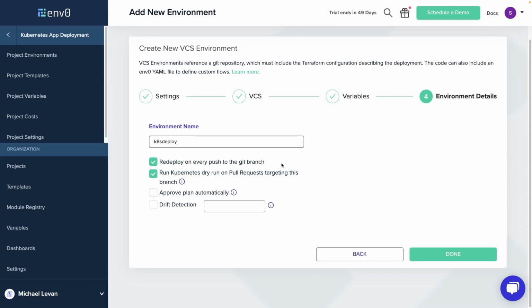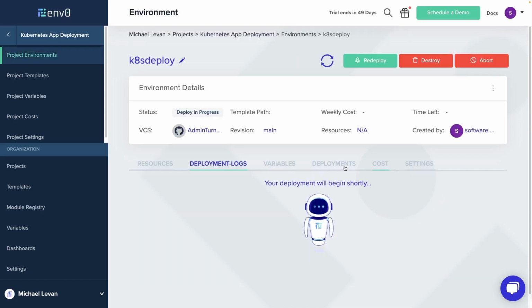So what happens is, let's say I change the code in my nginx.yaml, like maybe I change it from 2 replicas to 4 or something like that, it's going to automatically deploy, which is really cool because, you know, you get a bunch of different features in here. You have Terraform configurations, your Kubernetes deployment configurations, all that stuff. And you also get this little GitOps feel here, which is really cool in my opinion. So I'm going to go ahead and click done. And then as you can see, the deployment's going to start here in just a minute.